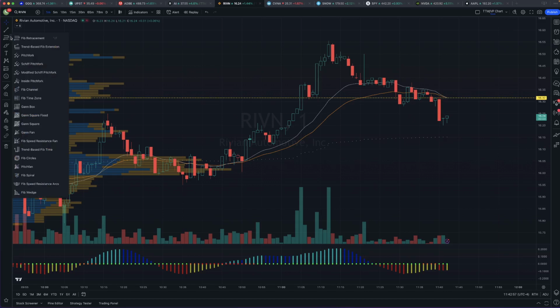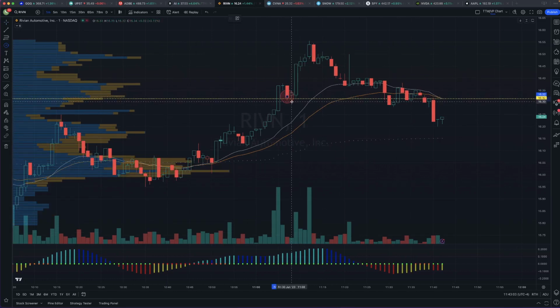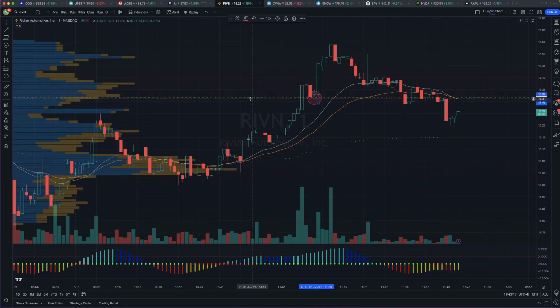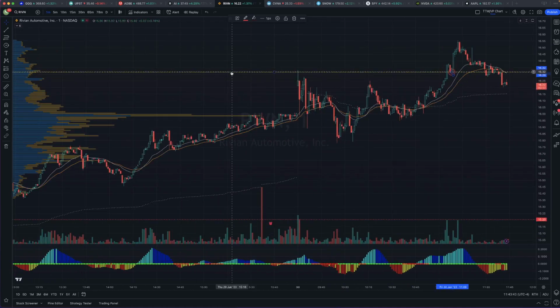So if you're looking to play this breakout, it makes more sense, right? It's a smarter play to pick it up on the dip to that level than it is to try and chase it on the push through, right? And this one is only a couple of cents. What are we talking about? 5, 6, 7, 8 cents, something like that. So yeah, a lot of times you'll get a little bit more of a move. You'll come back to that target, right? You can pick it up there and then you can get your push up. But what you'll get in most cases is a second retest of the breakout level. So what was resistance, we can all agree that 16.32 is resistance, right?